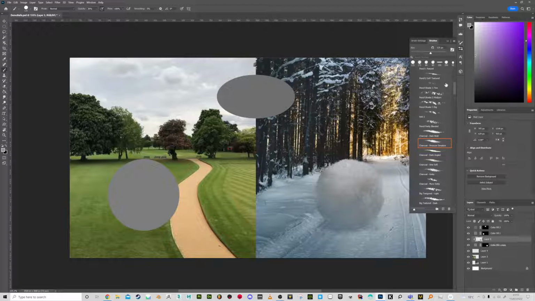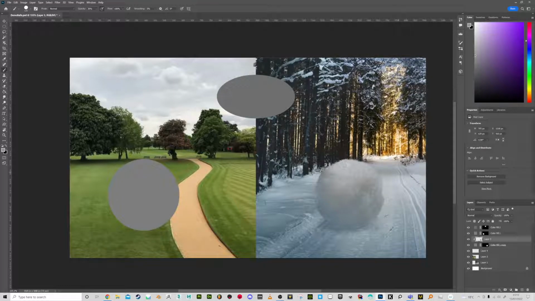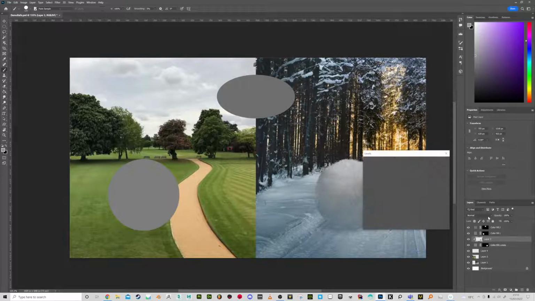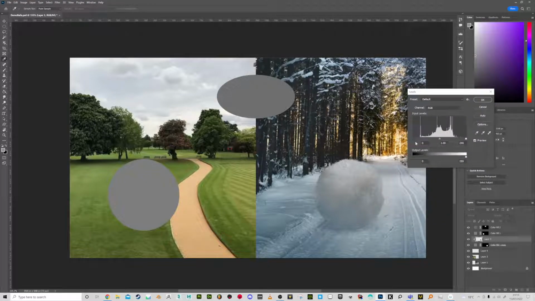Okay, so that feels pretty cool to me. Feels like it could potentially be there, kind of realistic. Maybe I can use levels, so Control L, just to see if I can unify it a little bit more.